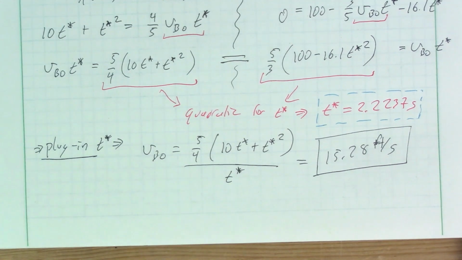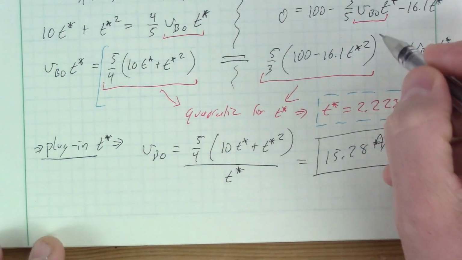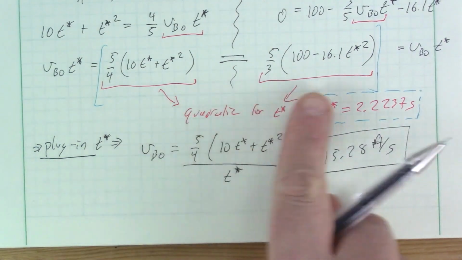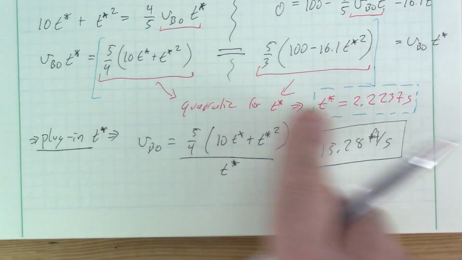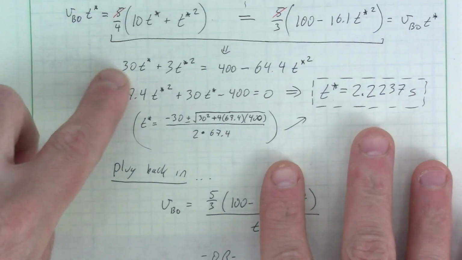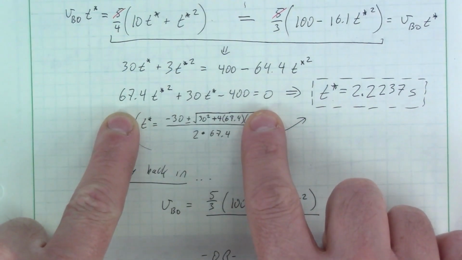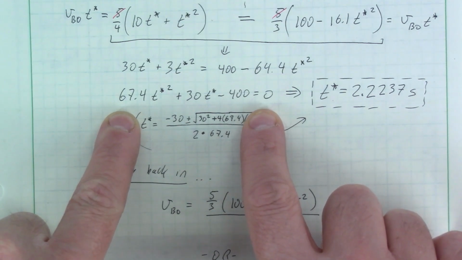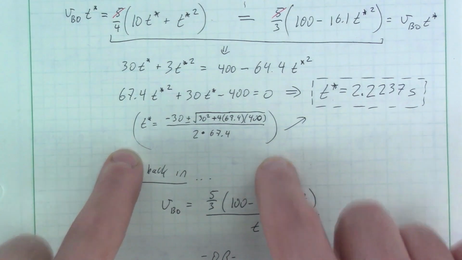Okay, I want to be really clear here. I know I skipped some steps. This is an equation. It's a fine expression, right? This equals that. You can solve that for t star, and that's all I did here. It's a quadratic relationship, so it does require whatever. I have my notes here. Oh, and I can show you my own work, right? Basically, it looks like this. I just don't want to write it out. So you have this equals that. You then get a quadratic equation equaling 0 and solve it using the quadratic formula.